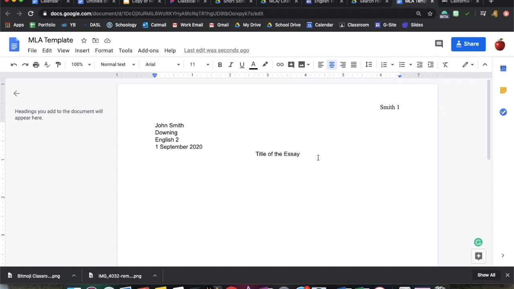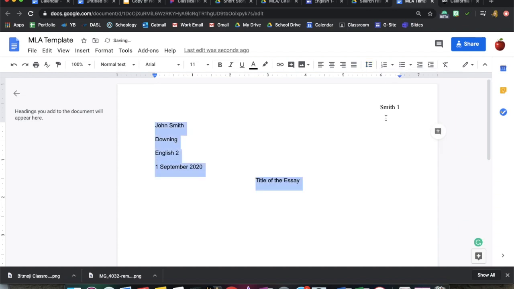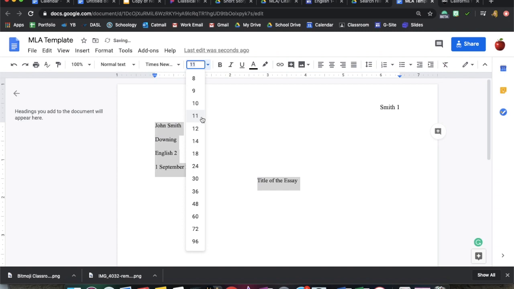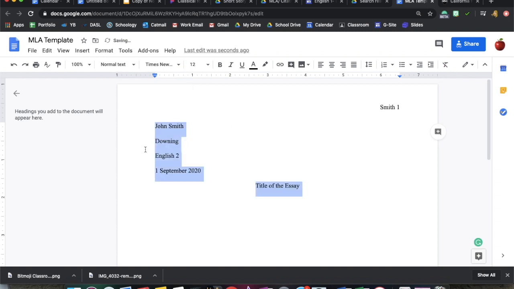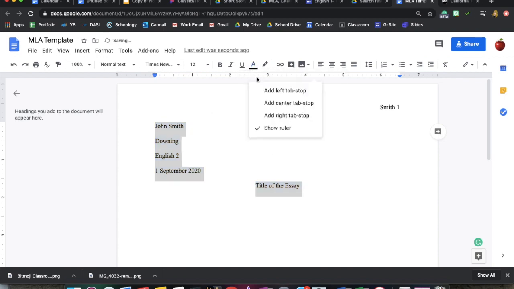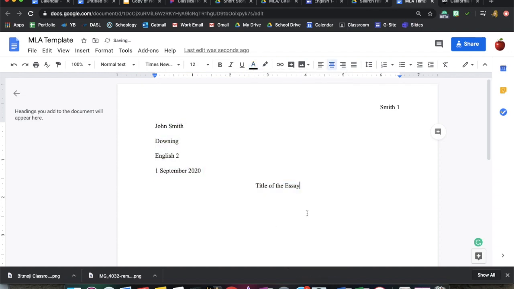My final step is I want to make sure my font, coloring, and sizing are all the same. So I'm going to hit Command A. I'm going to first double space this. I hit this little arrow with the spacing button and hit double. I'm going to change my font to Times New Roman and then 12-point font. The last step, usually if you're copying information over from somewhere, you'll want to just make sure that the color is all the same. So you just hit the A button, and then unless it has this check mark, just go ahead and select that so that all the font is black and it's consistent.